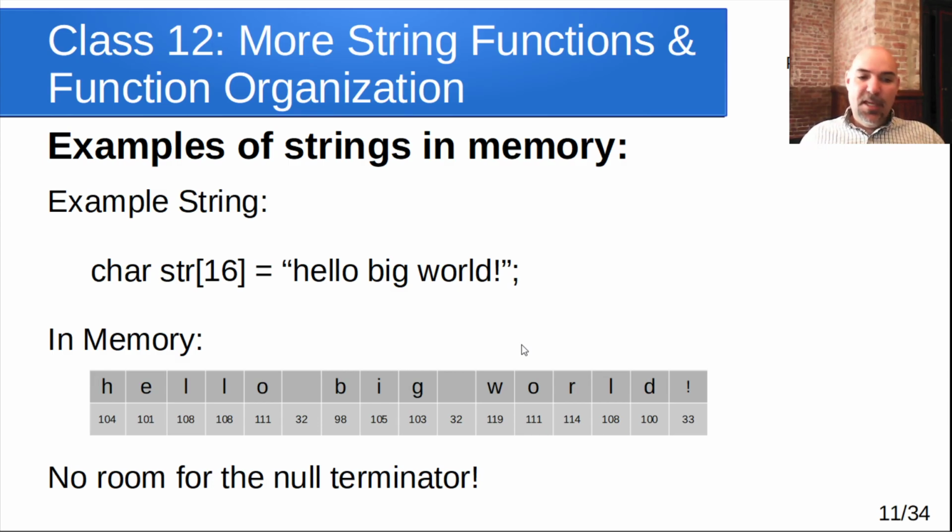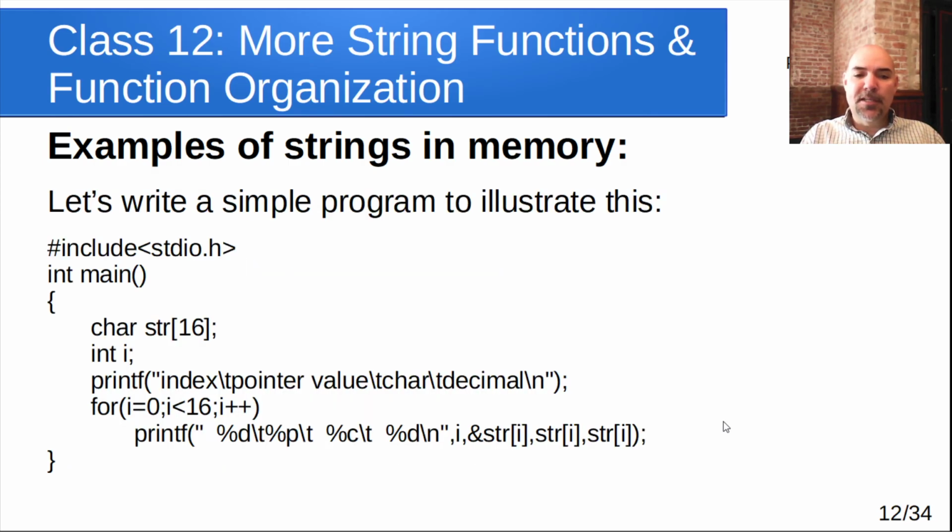So in this case, no room for the null terminator. And it's up to us; the compiler is not going to make that bigger for us. At runtime, it's not going to resize it. Again, C is a very close to the hardware language, and basically it's not going to do those kinds of things for us. So we have to be the ones that take care of that. We have to make sure we leave room for that null at the end.